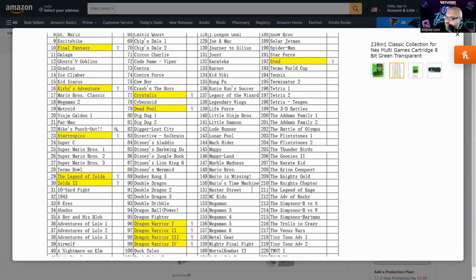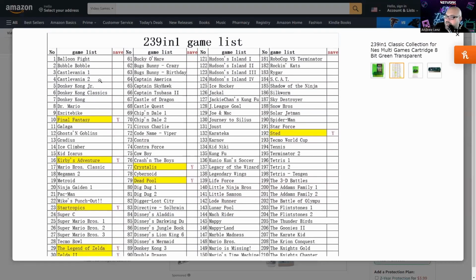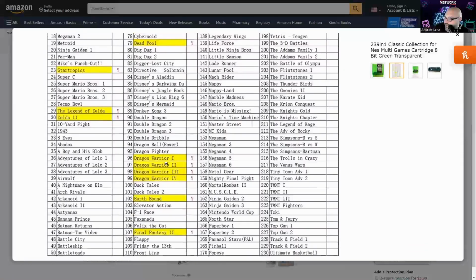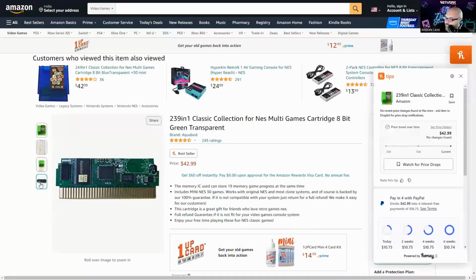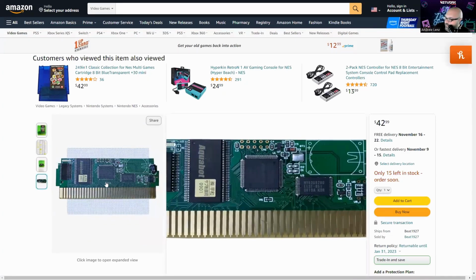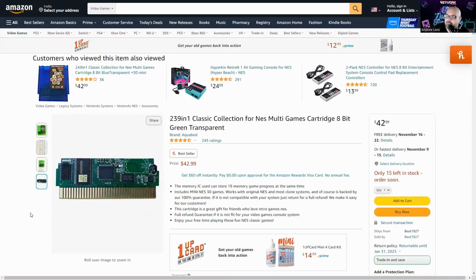So this is a great way to just go through those childhood games. The only bummer is it did not have Castlevania 3, and I've always wanted to play that, but I have not really played it. Even though I have a RetroPie, I'm still playing the older games. Bucky O'Hare's gone up in price. A lot of these games cost a lot of money. So this is the option that I use. Here's a view of the internals of it, showing you what's going on. And for $42.99, I would say it's not bad at all.